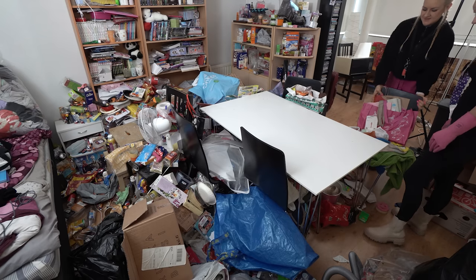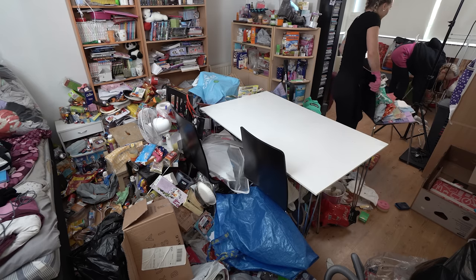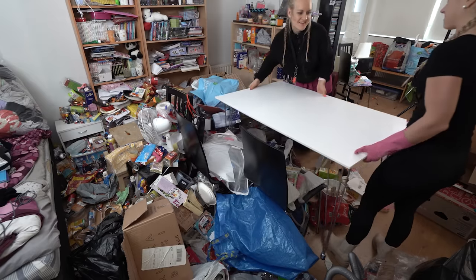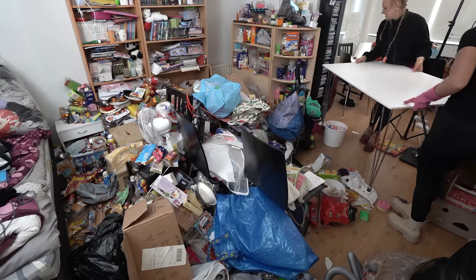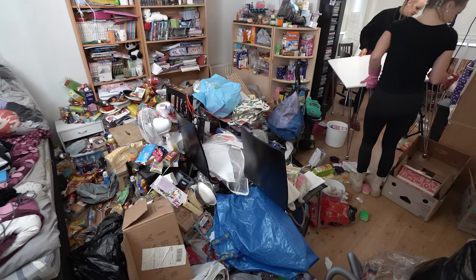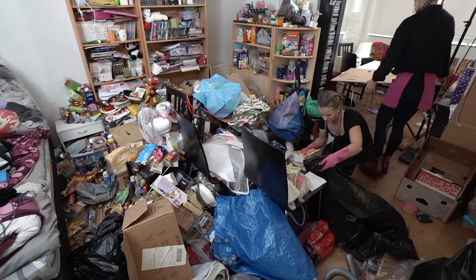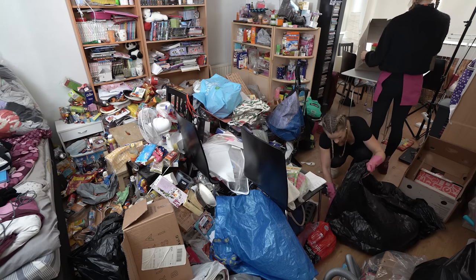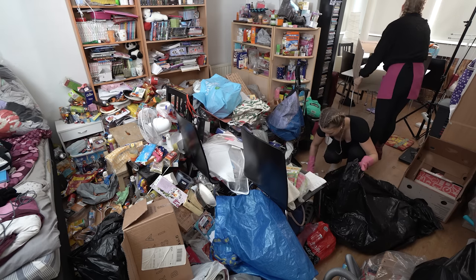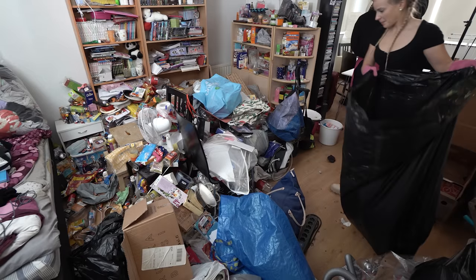Hey, look, we have done some progress here. Now I want to move that table because I want to see what's under there. Ooh, more trashes. Soon we can grab all the trashes into these bags, and that is a wonderful feeling. It truly is. But first, let's move these chairs also.